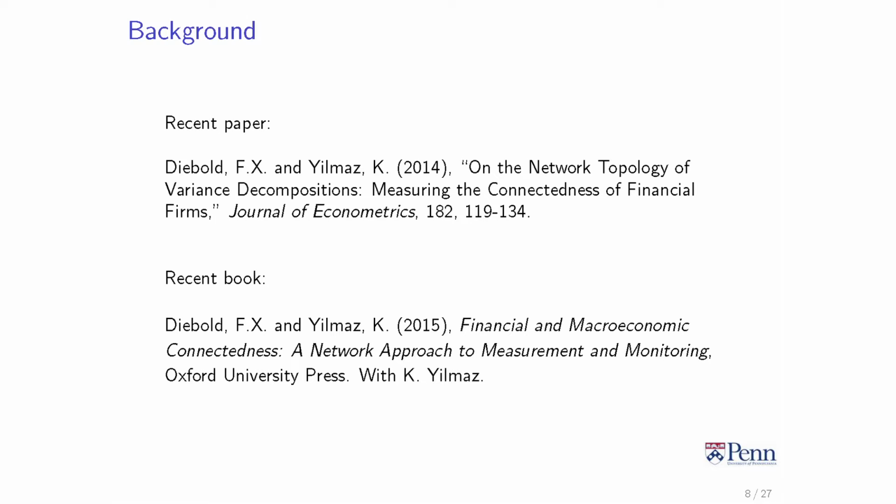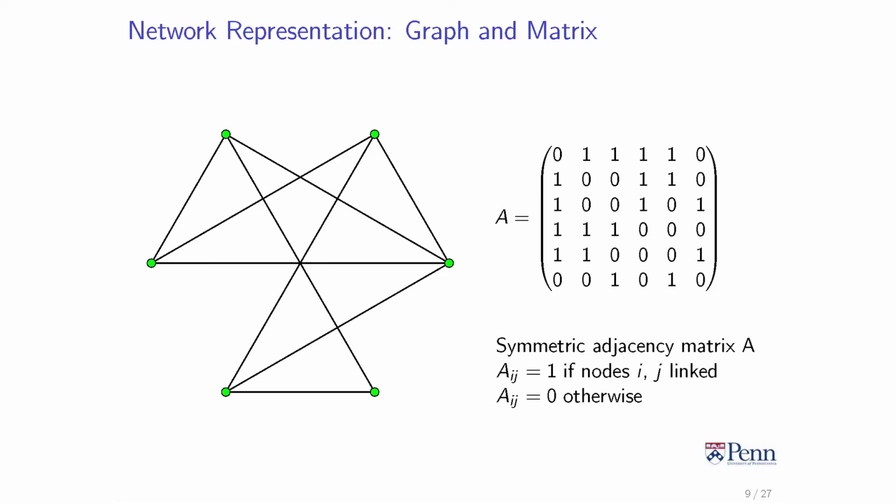Oh, by the way, at the beginning of the talk, I tried to link up to network stuff and shrinkage and selection and high dimensions and dense and wide, just to give you some feel for how this fits in. If I remember correctly, the title of this session was Prediction. We're actually not forecasting per se here, although I'm very interested in that. But the whole measure of connectedness is all about prediction. The measure is a variance decomposition of an optimal, or doesn't have to be optimal, forecast error.